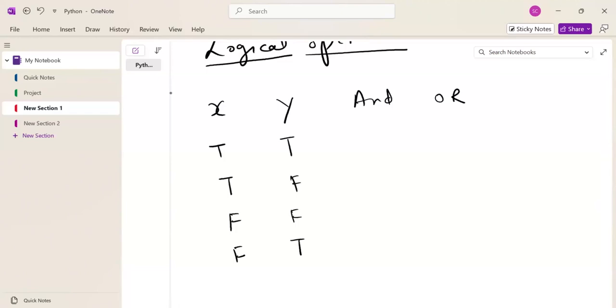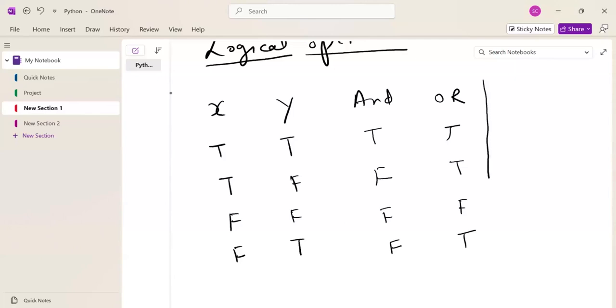In the AND operator, if both are true, then it would be true. If any one is false, then it would be false. If I'm talking about the OR operator, here it would be true, true, false, true. Okay?